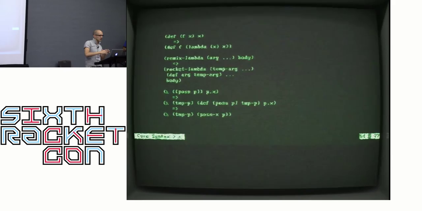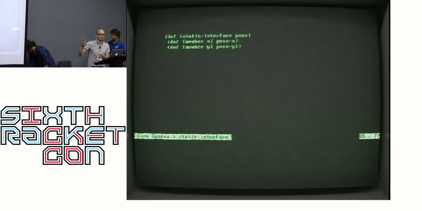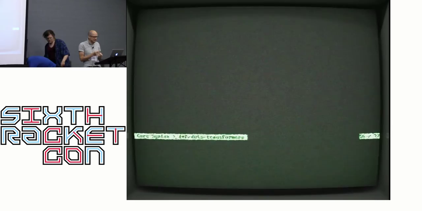So this is an extensible way of allowing the dot to not have any particular meaning, but to have that meaning defined by things like structures. All right, and I anticipate that people will want to make a lot of these, so there's a nice way called a static interface to define, when you put in posin, what are the valid things that can be to the right of the dot. All right, so now let me talk a little bit more about these def and dot transformers. Go past those to another thing that def does.